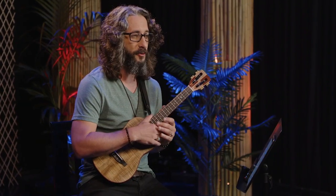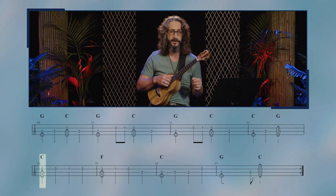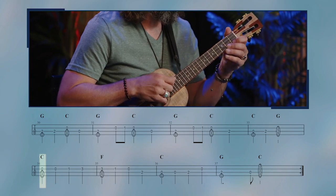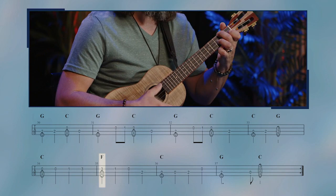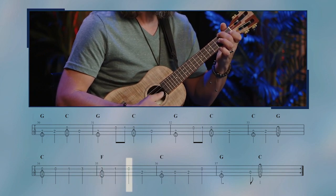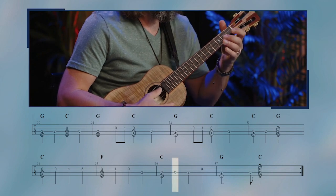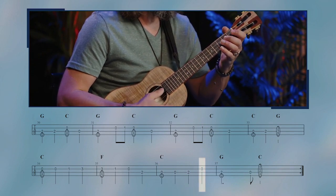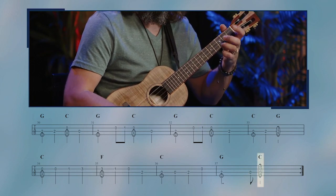And finally, the fourth line of the chord melody for Ode to Joy by Beethoven. One, two, three, four. F chord. Partial C chord. Ending with a full C chord.